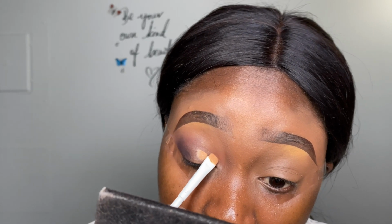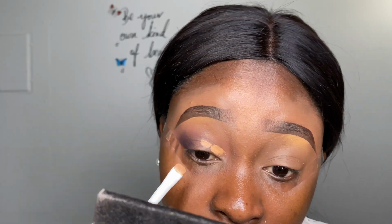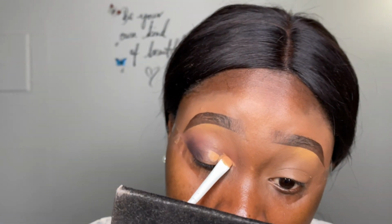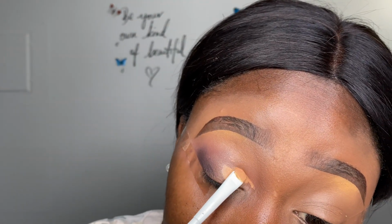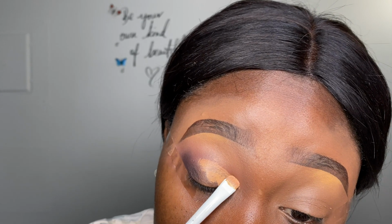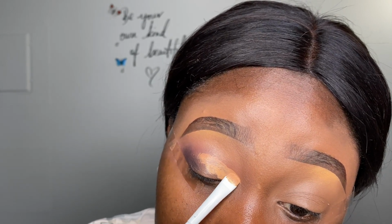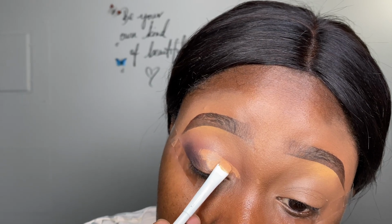So now I'm trying to cut my crease. I spent a long time doing this because it's been a very long time since I did a cut crease, and I actually really struggled with this while doing it. But then I eventually achieved something I wanted. So yeah, I was just trying to cut the crease here.